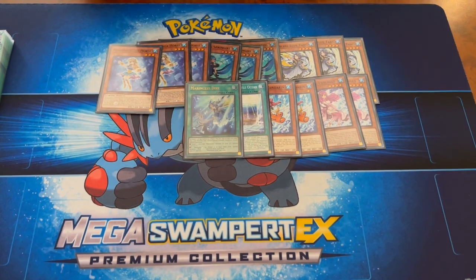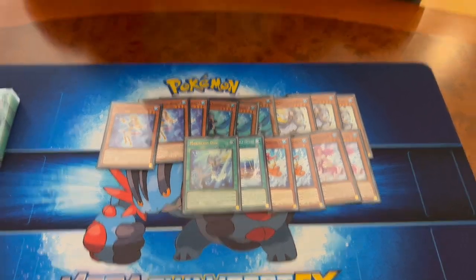We're playing one Marincess Dive. Dive is really good. I don't like playing two just because one is searchable with Thrust if you want to search it, and I'm playing Thrust in the deck, but it's one of those cards that requires setup. It's a very powerful card, don't get me wrong, an insanely powerful card, but again, because it requires setup, you don't want to start with it. It's a card that you want to search in your combo, because you can search spells or traps with these combos.